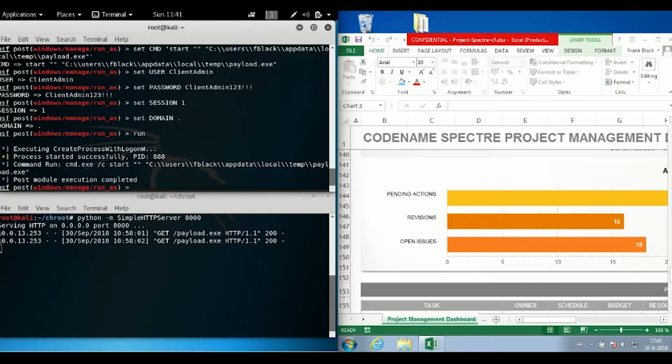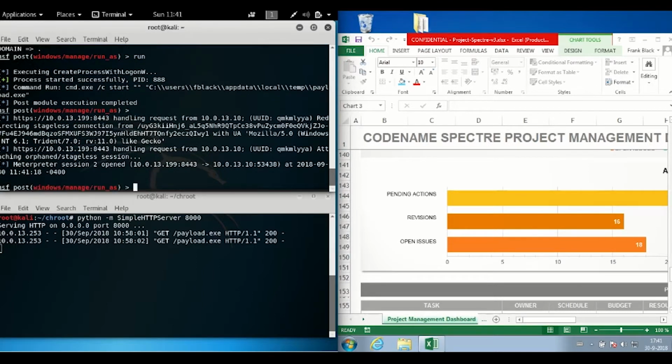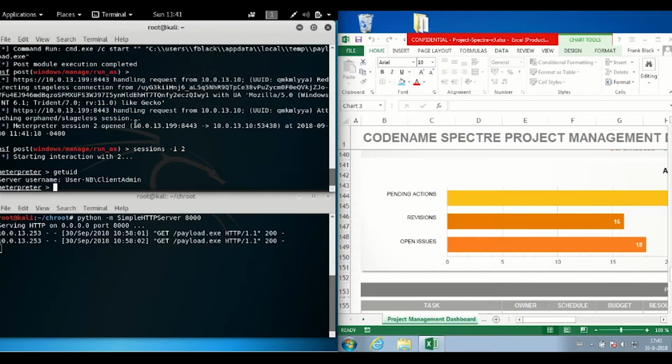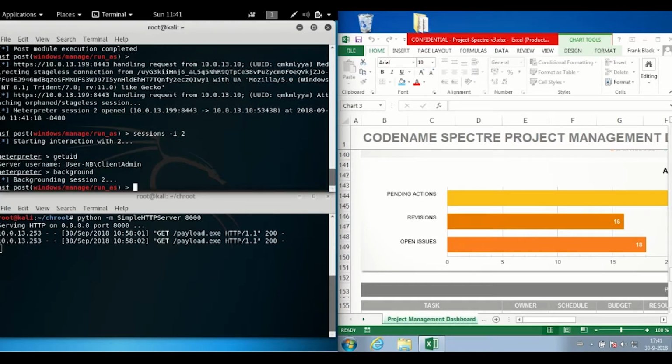So we're configuring it, we're running it, and what we end up seeing is we have a process started, and then we just wait a little while, and eventually we should see some kind of connection attempt, because this payload is what phones home. This is what's trying to connect back to our server to maintain persistence, to retrieve commands from our host. As soon as that kicks in, it sometimes takes a while, depending on the client, but suddenly in Metasploit you can see that there's a connection coming in. Then we can open that session, which in this case is session 2, and we have a shell. We run getUID, and we can see now we are the user client admin. So now we have local admin on some random host. We started from a developer, and now we have local admin on the host.